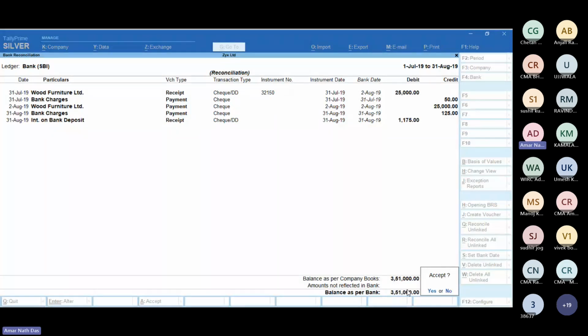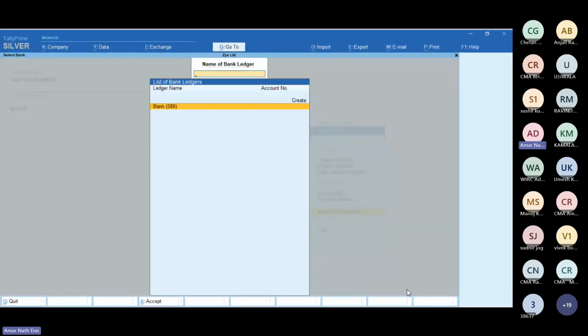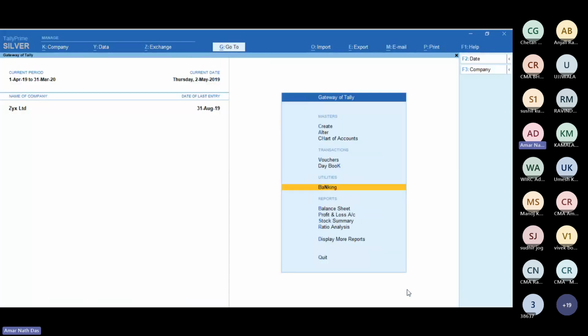Okay. In the previous day, I have mentioned that I will try to start with budget and budgetary control also, and then to some extent GST. So I will try to complete within a short time frame.